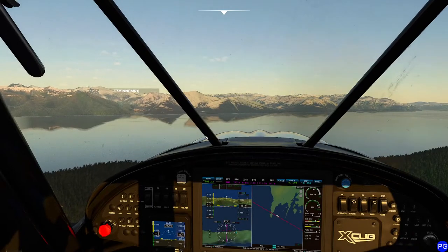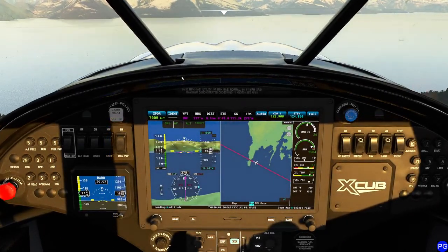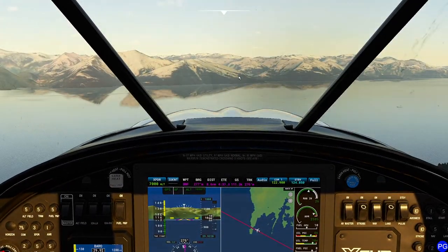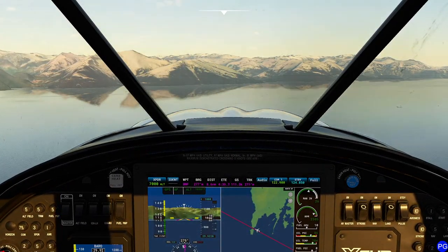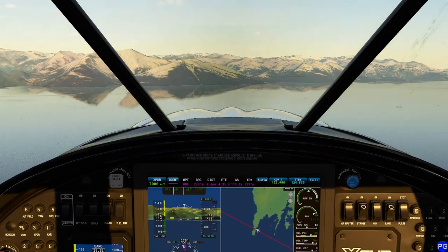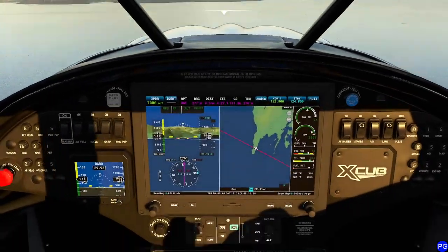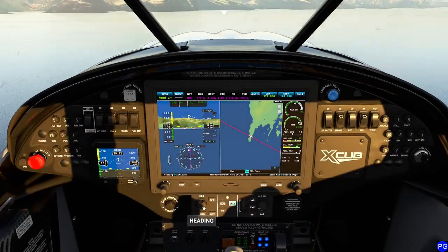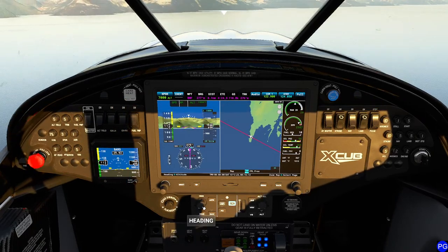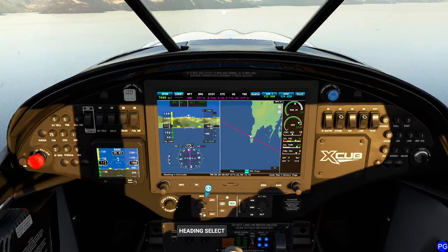All right, it's time to get ready for our landing. Sweet. All right, so what I'm going to do now is I'm going to go ahead and make sure everything is in good shape here. There's a pretty big, nasty piece of rock right here that I'm basically going to go smacking directly into if I'm not careful. But we really do need to be able to get around this one, so we can probably do a little bit to the right, and that's basically what I'm going to set my controls up to do here. Go ahead and synchronize my heading. Swing just a teeny, tiny bit to the right. Go ahead and bop the heading button there, and we should be on our way once again.